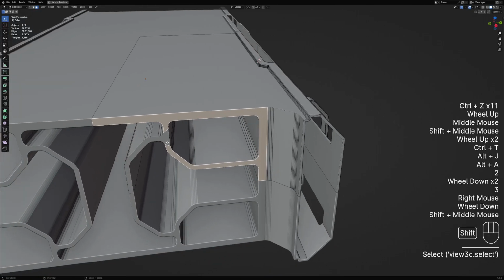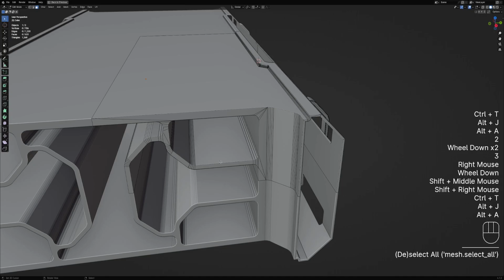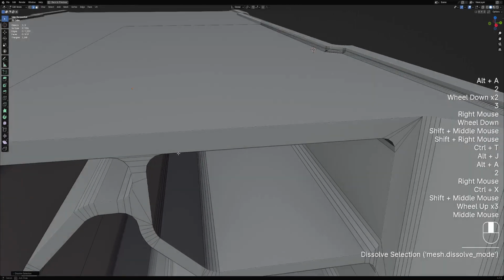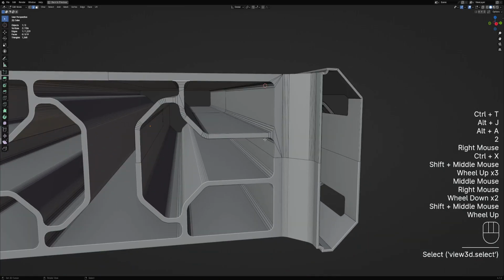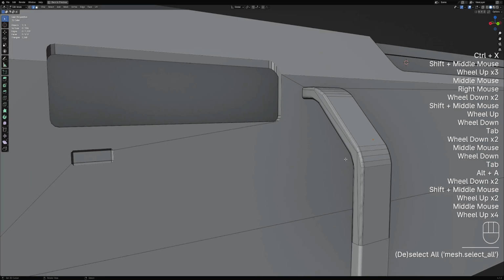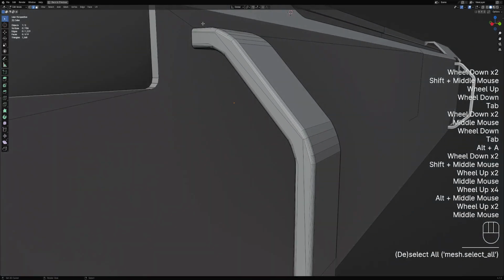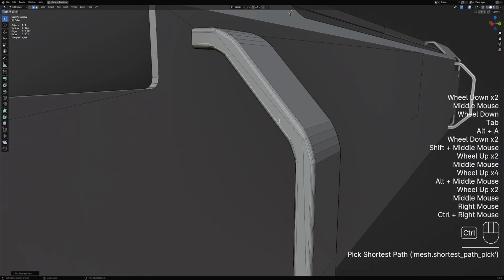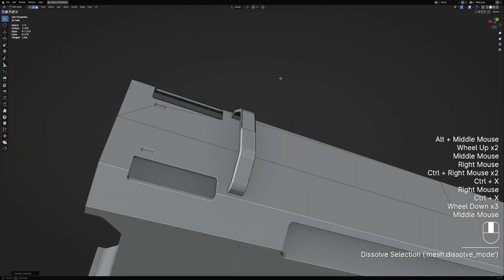Same with this one, Control T, Alt J. And just do a bit of cleanup. It's not going to be perfect, but it gets you there. There you go. So that's how you repair the geometry if you accidentally triangulate it and regret your action.